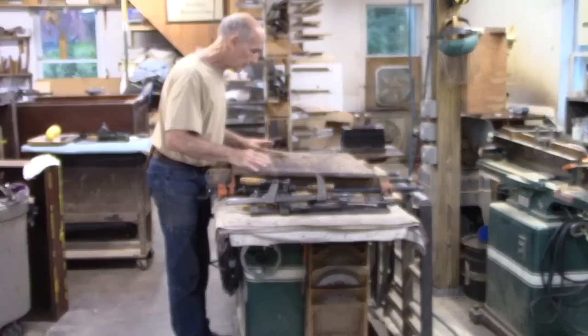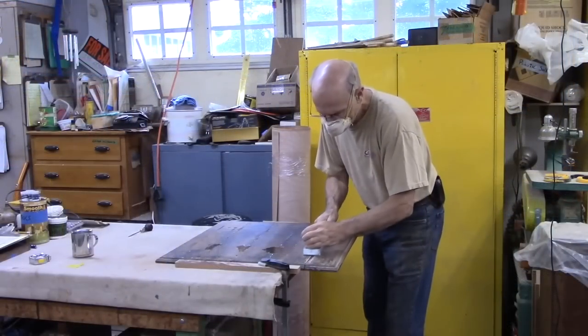This came out really well, especially considering the kind of frantic glue up yesterday.